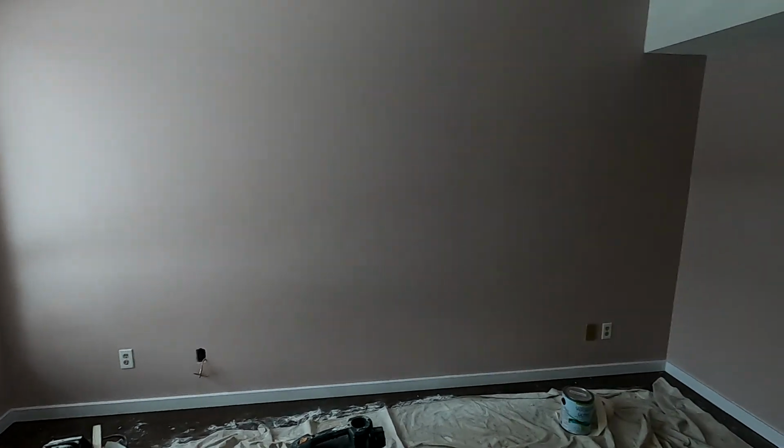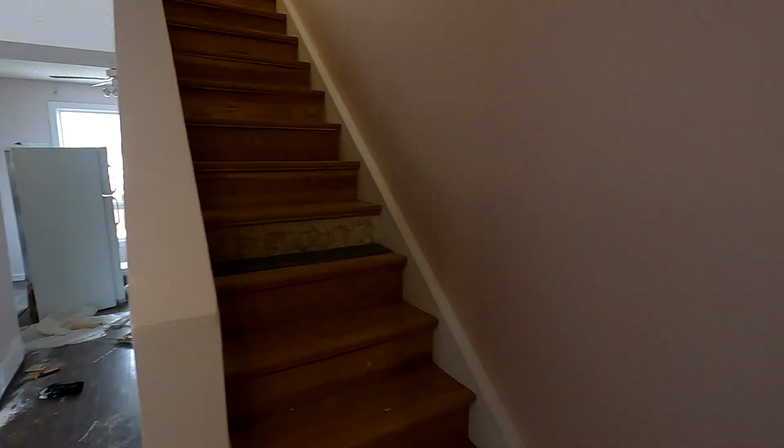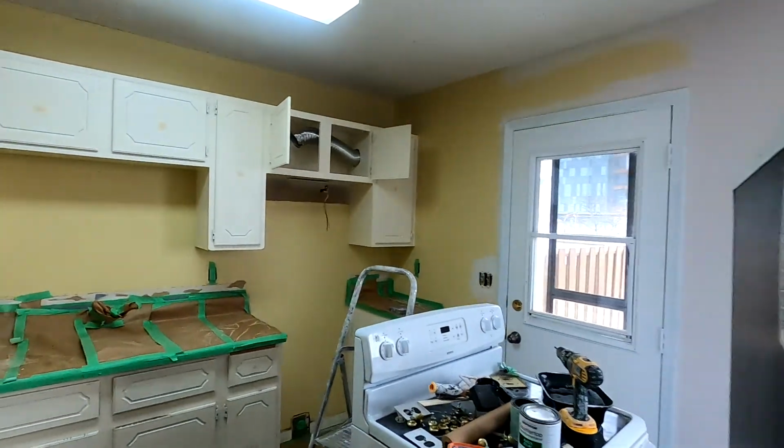Okay, this is it. I just painted how many days ago. Yeah, this is the new paint already. I'm just touching up some repair. I'm gonna show you the kitchen. So this is it, I'm gonna show you.